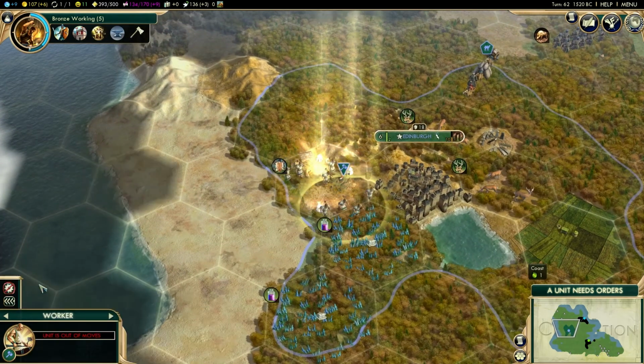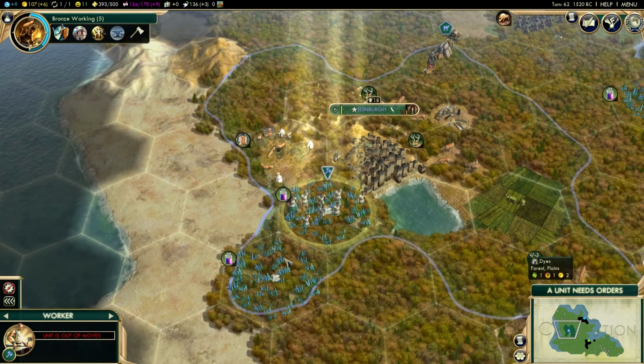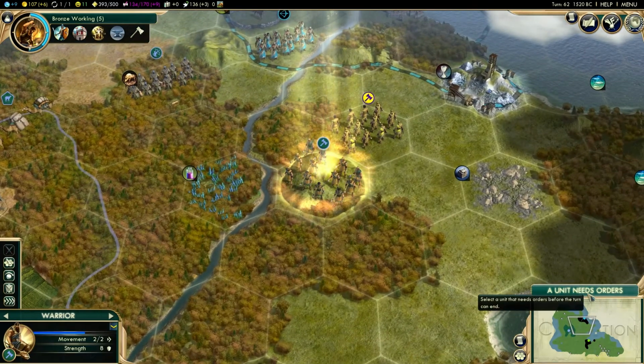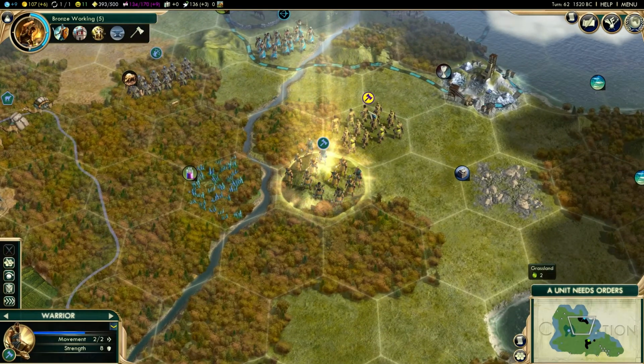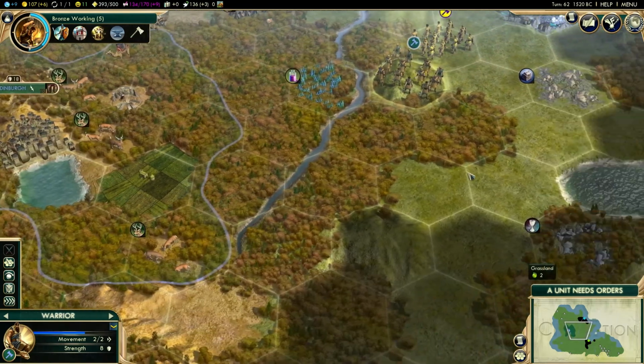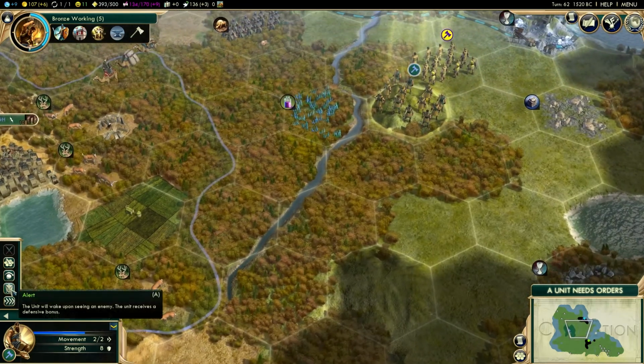I'm going to put these workers back onto automate now. They've gone and fixed that. And now we've got these dyes. They can go and construct plantations. I'm going to get 2 dyes out of this. One of those dyes I will be able to trade with somebody else, and that will give me an extra little bit of happiness. And I think I'm just going to put these guys on alert.